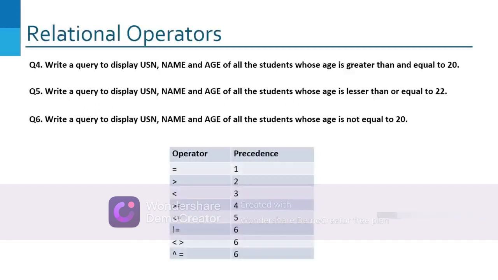Yes. So this is your precedence of operators. First we give precedence to equal to, then greater than, less than, greater than equal to, less than equal to, and it goes on. Correct? Operators as keywords. Now this is very important and this is why this topic was introduced. So the very first topic which comes in here is the between and operator.